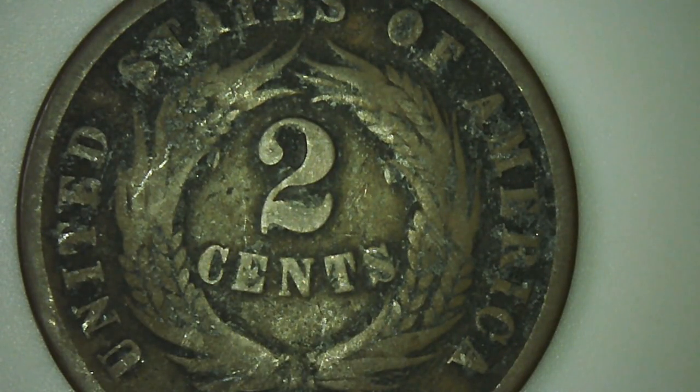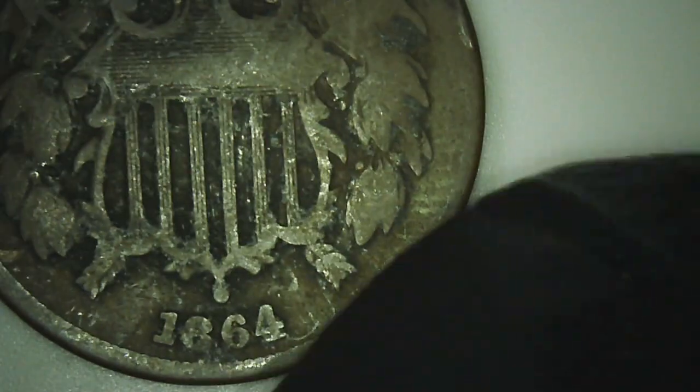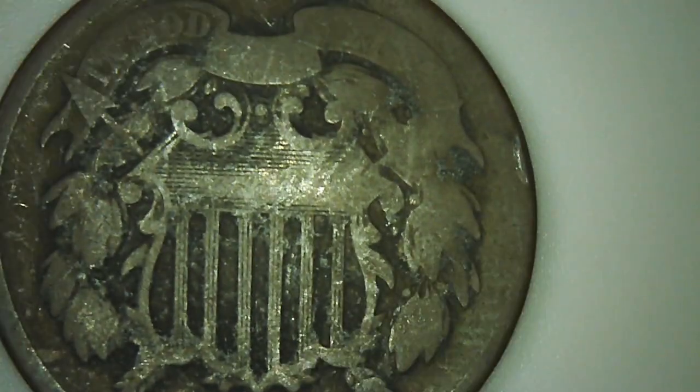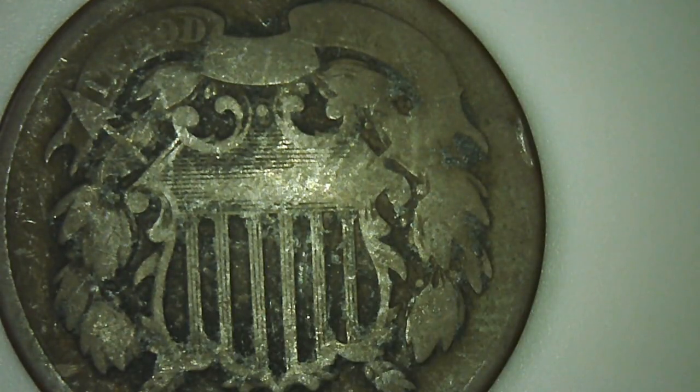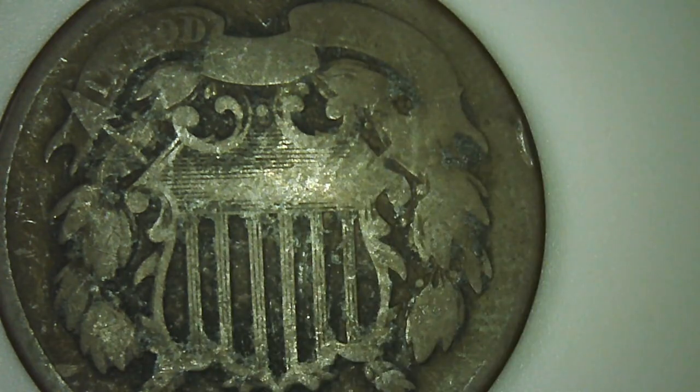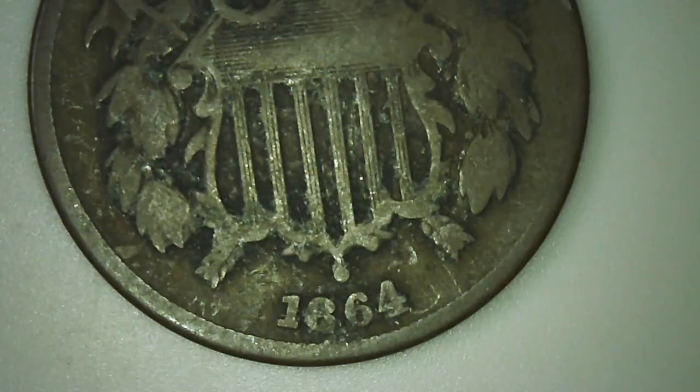Now we have the 2 cent piece. This is a definite upgrade for our book. You could not see a date or anything on the 2 cent piece that we got in there. So this one, you can see the date. And the "In God We Trust" is gone, but you can still see the date. Nice. Very nice.